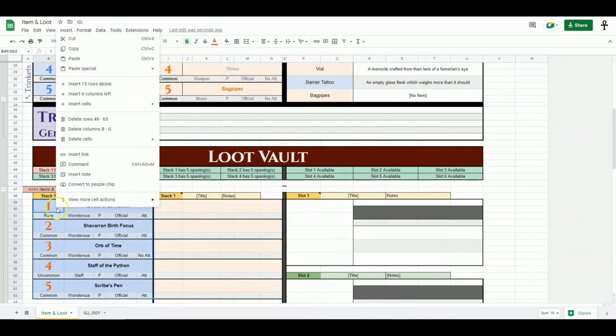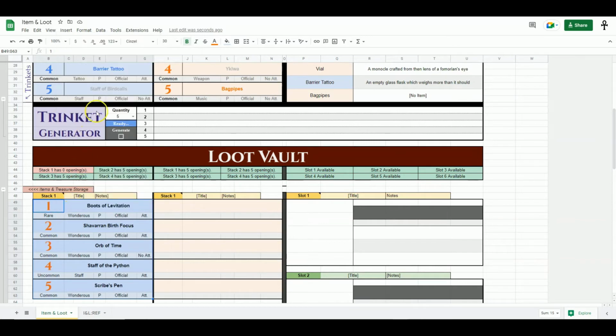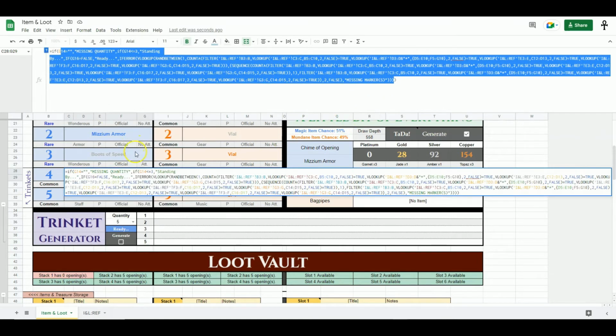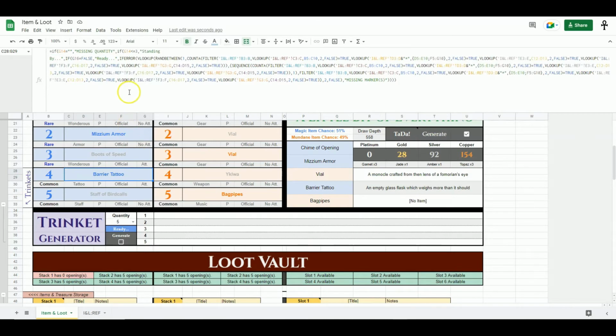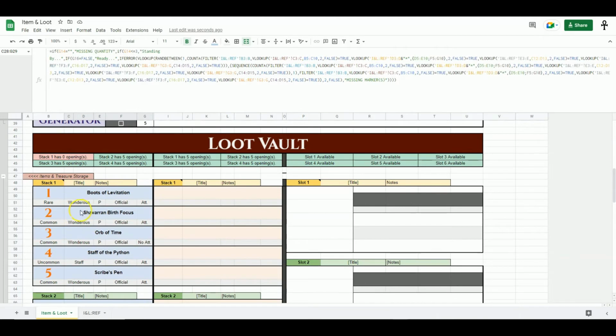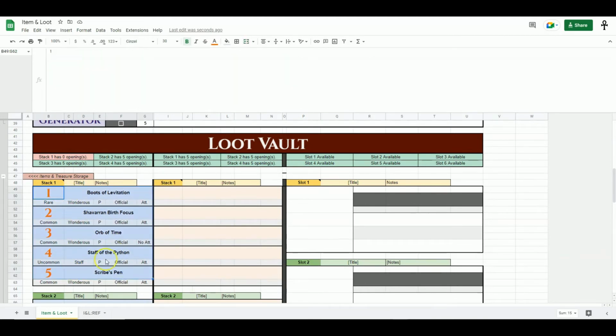If you just go click paste, like Control V paste, then it's going to be pulling in the formulas, and you can see up here in the formula section of the sheet, it doesn't say barrier tattoo. It's got a whole bunch of formula, and that's how this all works. You don't want to copy the formula, you just want to copy the results, and that's where the paste special values only is important. Make sure you paste values only. But now this has been saved, so it doesn't matter what happens anywhere else in the sheet, you will have these results here waiting for you anytime.